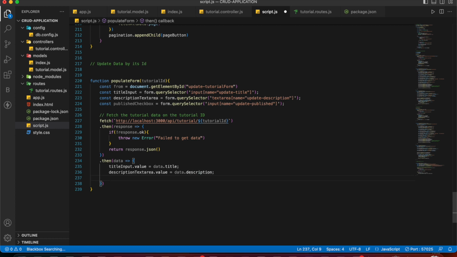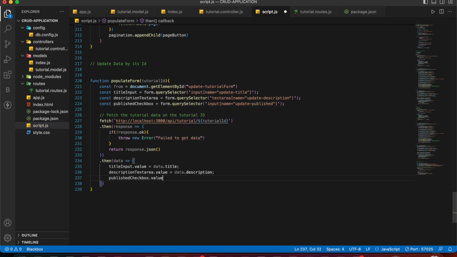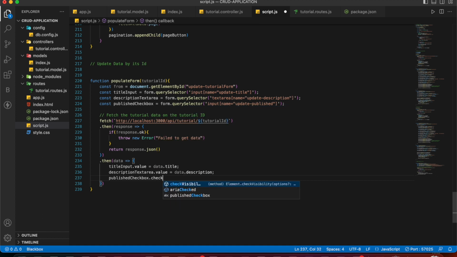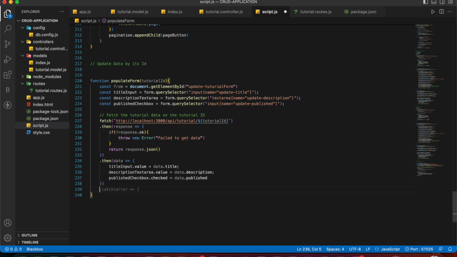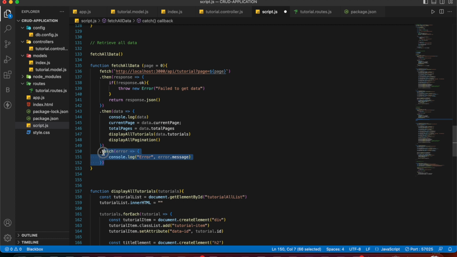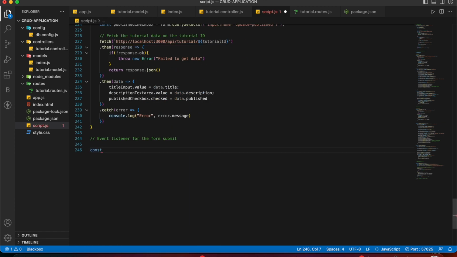and then we are going to write published checkbox.checked equals data.published, and then we are going to catch if any error happens. So this we are going to copy from here, and then we are going to have our update form.